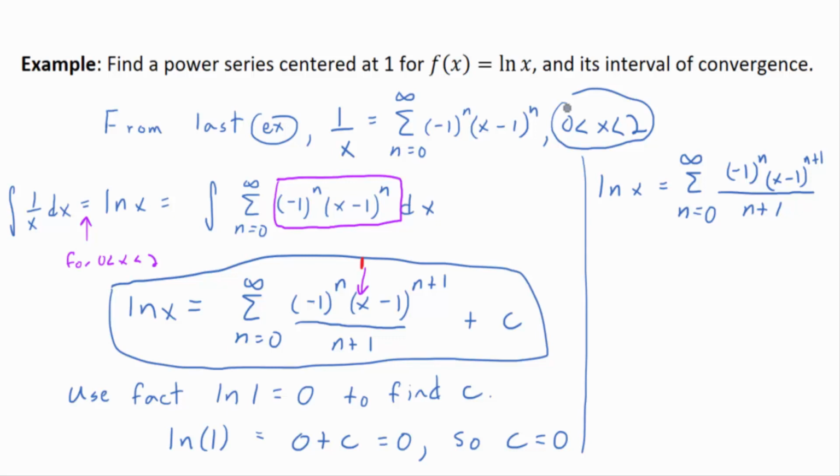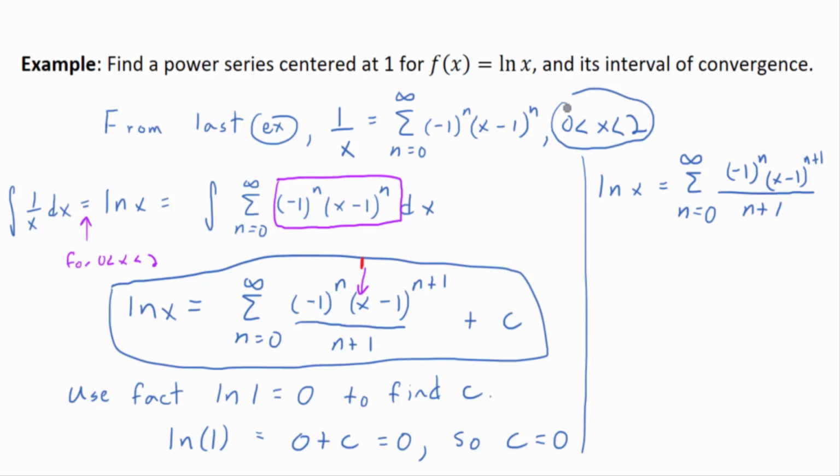Now, I'm not going to check 0. Everybody see why? ln of x is a known function. What's the ln of 0? Does it exist? No, it's undefined. So there's no reason, I mean, use your head. You don't need to check 0. But if ln were defined at 0, you'd want to check it to see if this series is convergent there.